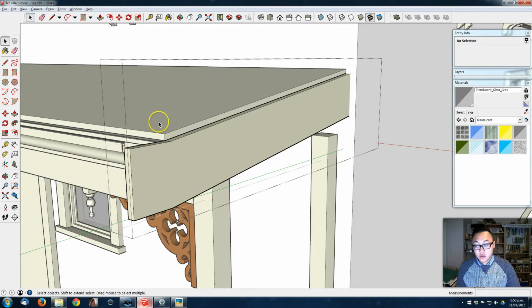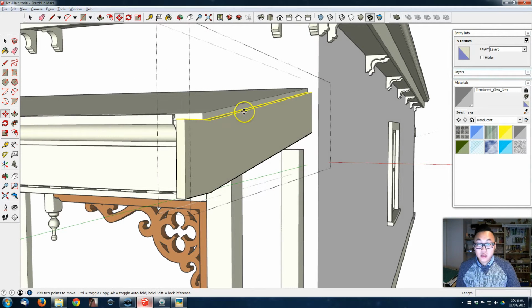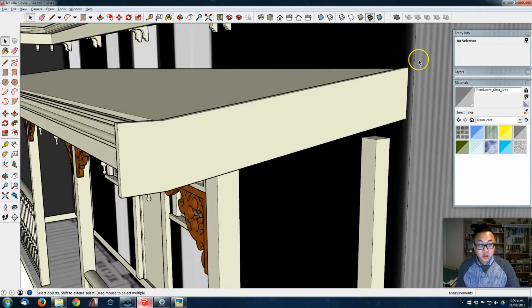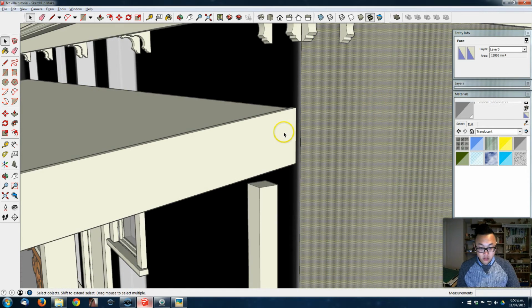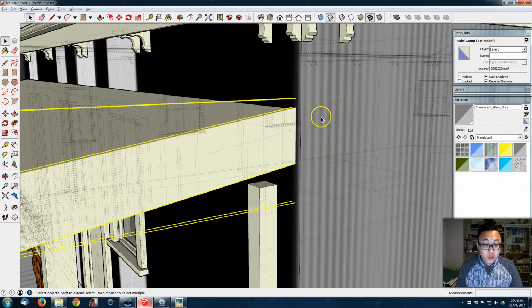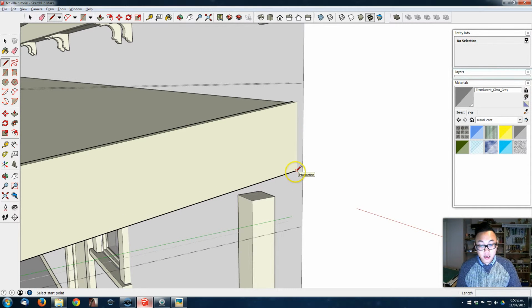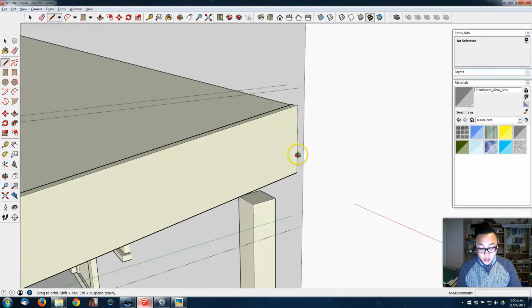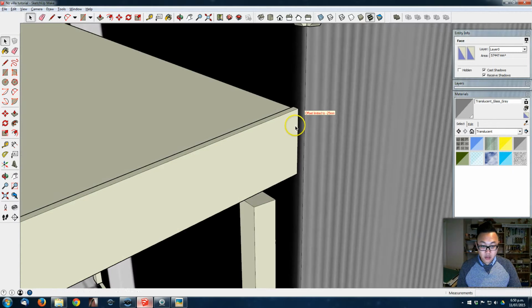Actually, I want to lift this up. Let's see, 25. And here I want it to stop because, as you can see, the barge board is going in. So we're just getting to the barge board, make a line here, and then use the push-pull tool and delete the one inside.